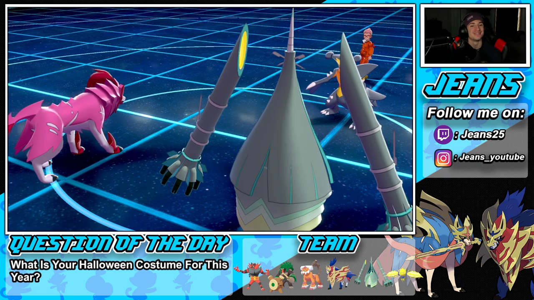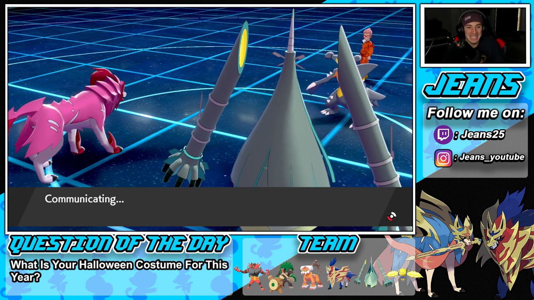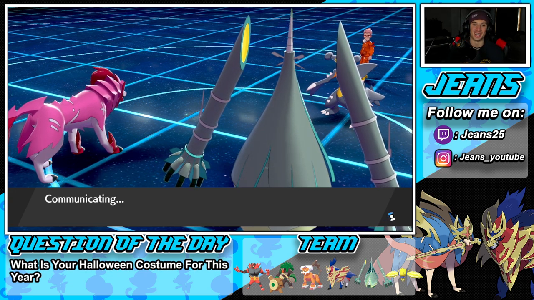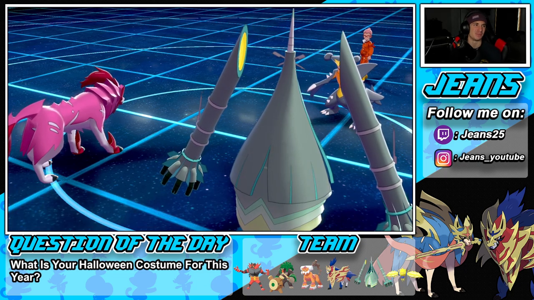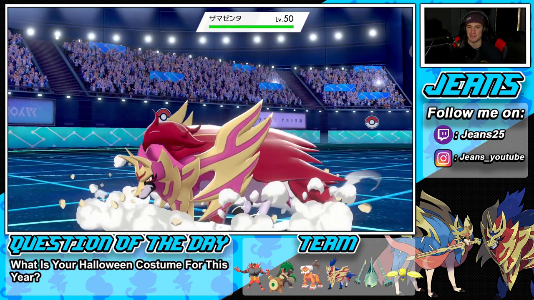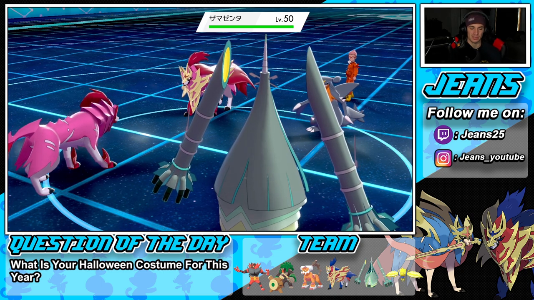Hey, yo, Gale. I'm loving this team already. It's looking real good. At first, I was sitting here, I was like, Choice Band on Zamazenta. We don't get the defense boost. Eh, I don't know how to feel about that. But then I was just like, maybe this thing can hit really, really hard. We should be thriving with it.